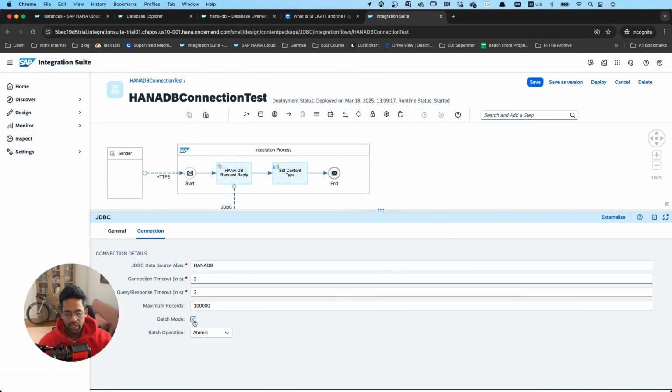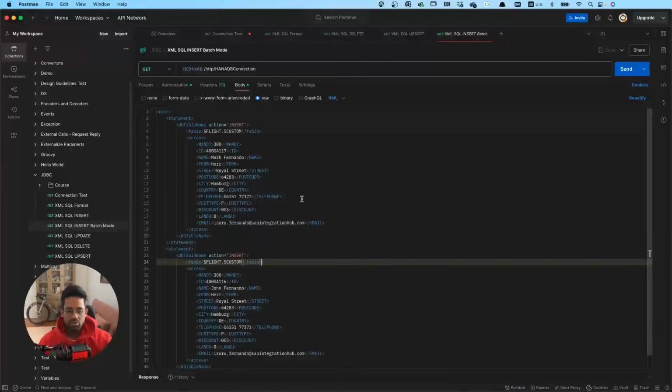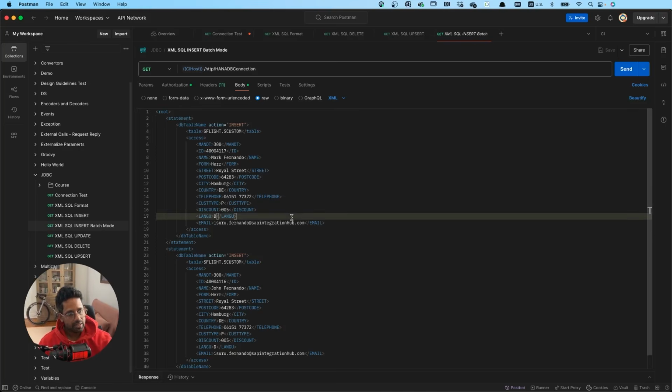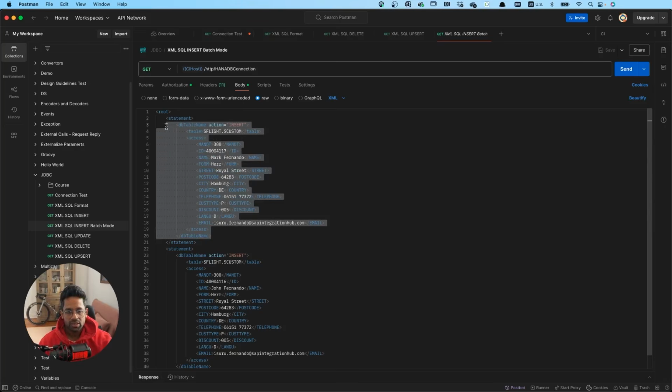Now we will take a look at, under batch mode, what the behavioral differences are between atomic and non-atomic batch operation modes. We will still have multiple statements in the same request, and imagine a case where one of the statements is erroneous, is not successful.